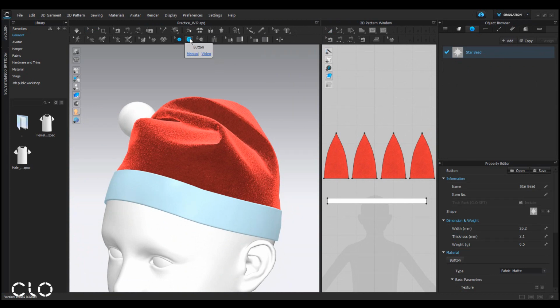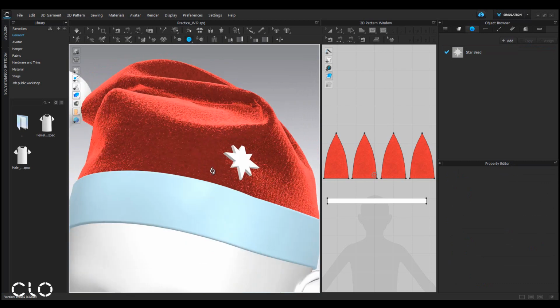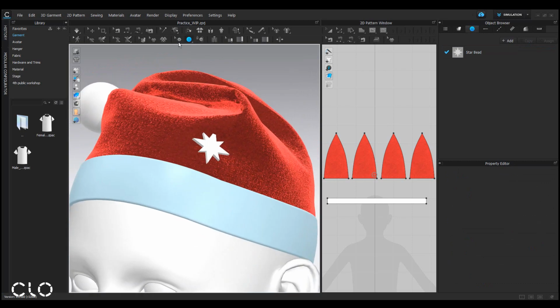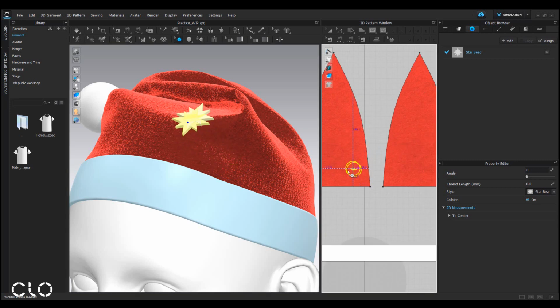So to add, we can use button tool. We just need to left click to add. And then we can use select and move button to adjust its placement, or we can do the same in 2D window.